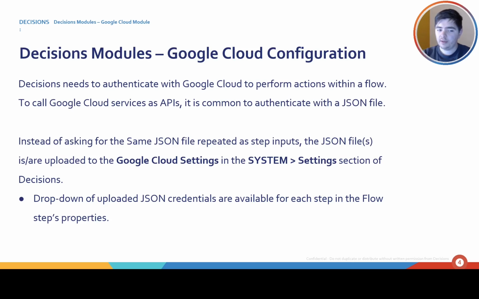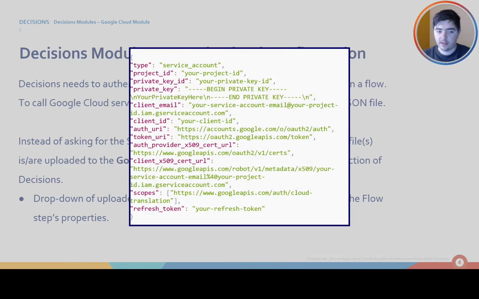Now, typically it looks something like this, where you're going to have your service account, the project ID in Google Cloud, your credentials such as the private key ID, the private key. You have to specify the email, client ID, auth URL, and as you can see, there are many other areas as well. Keep in mind that scopes is a list, so you can authorize multiple scopes within this particular JSON file, but you don't necessarily have to, and I'll get into that in a moment.